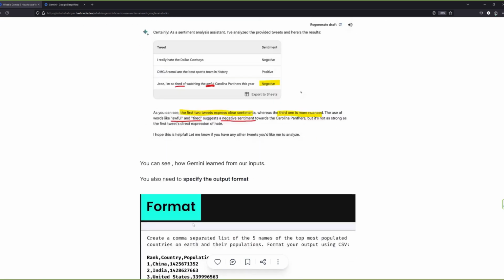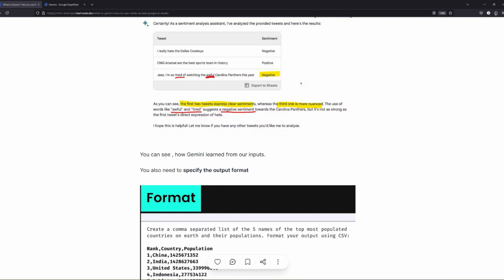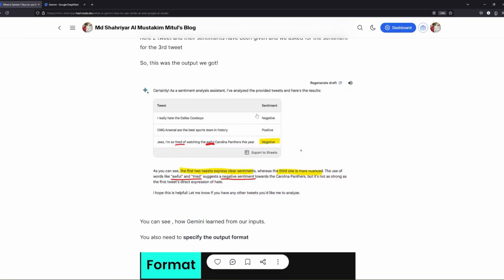For example, this is the output we are expecting: Gemini generates I really hate the Dallas Cowboys, the sentiment is negative, OMG is positive. But here you can see for the sentence we provided, geez, I'm so tired of watching the awful Carolina Panthers this year, the sentiment generated by Gemini is negative.